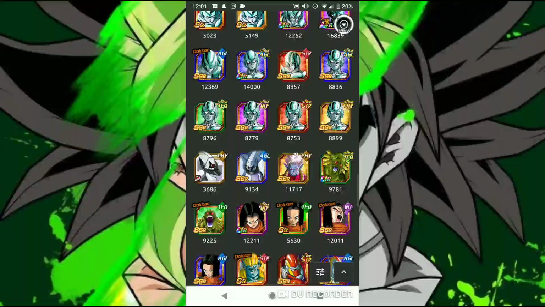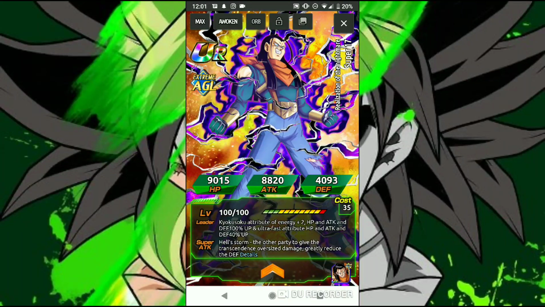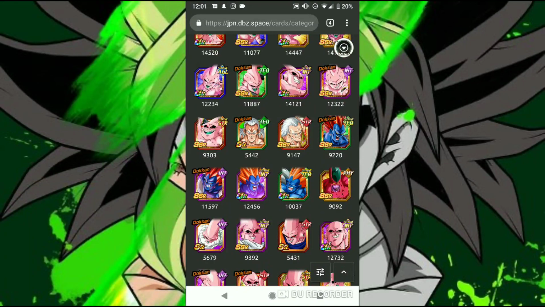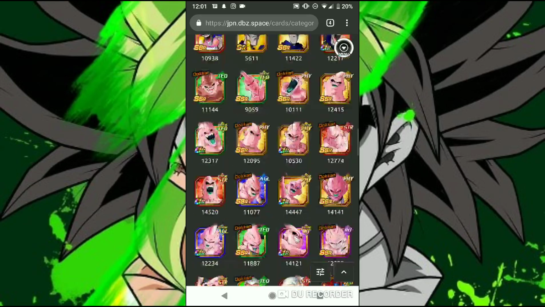Or maybe a Rildo or a new Super 17, because he has not aged very well. But still, I think that what they should do is the Android 13, because they really haven't given him any love in Dokkan. All of his cards are really old, they're really bad, so we'll see what they do with that.